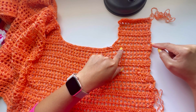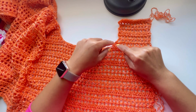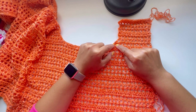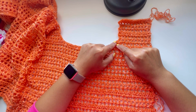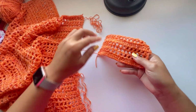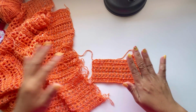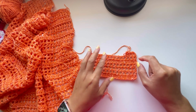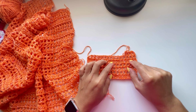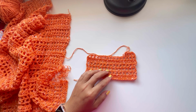So here, I do have 1, 2, 3, 4, 5, 6, 7, 8, 9, 10, 11, 12. These two here, I did two double crochet together. If you're wondering how I did that, now I'm going to show you. I will continue this and stop into the double crochet row, and I'll come back and show you how I did that.